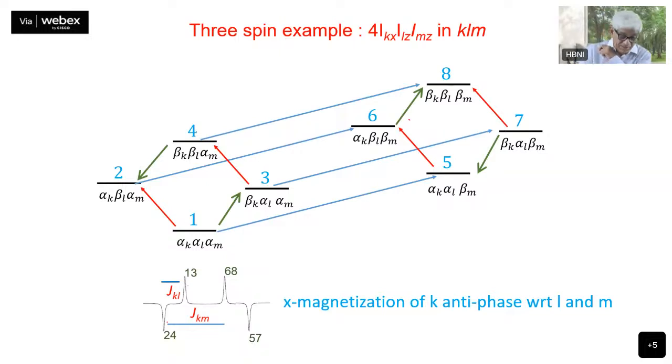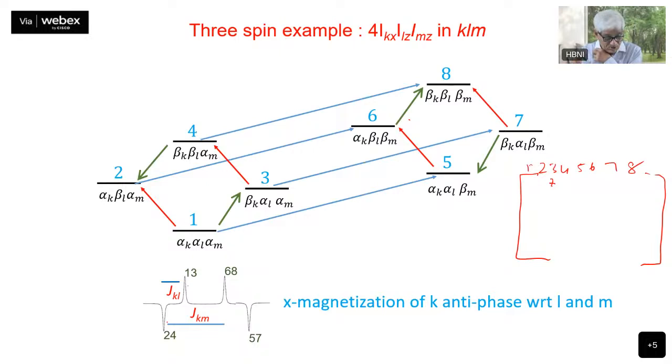So this is how we get the pattern. I showed this kind of pattern earlier in the previous class, but here is an explicit example as to how these things will show up. Similarly, if we were to represent this in an 8 by 8 matrix here, you can see where all these elements will be: 1, 2, 3, 4, 5, 6, 7, 8. Now 1, 3 is here. 1, 3 is positive.